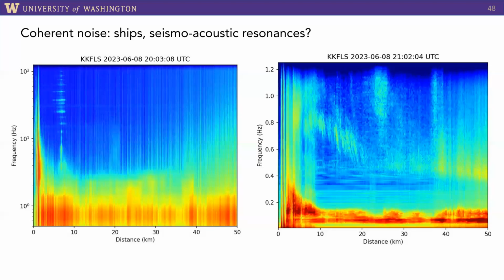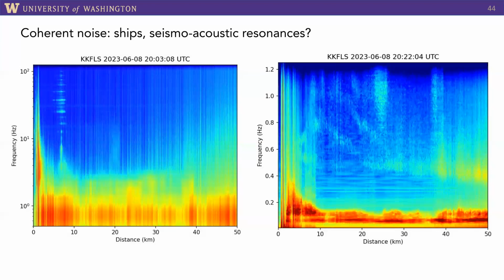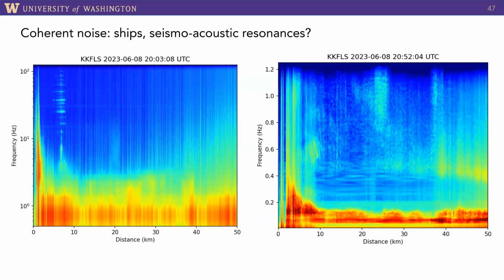So my best guess is that this is somehow related to individual wind gusts propagating down the cable. I'm just going back and forth. But then we also can see that some of these peaks at higher frequency are more or less stationary. So this will be an exciting thing to look at, in addition to searching for more ships and marine mammals and all sorts of things that we can do, and we have the higher frequency data. As soon as we can see where these go when they go up above Nyquist, we'll be able to have a more complete picture of what these really are, because it's a pretty exciting, interesting signal that I've definitely never seen before.